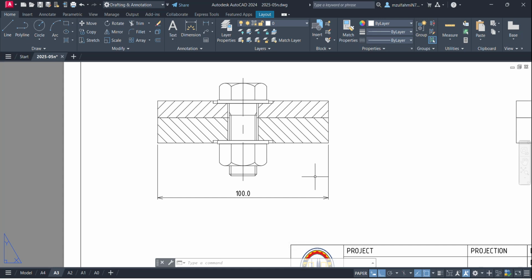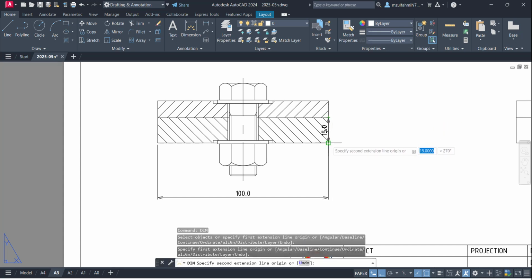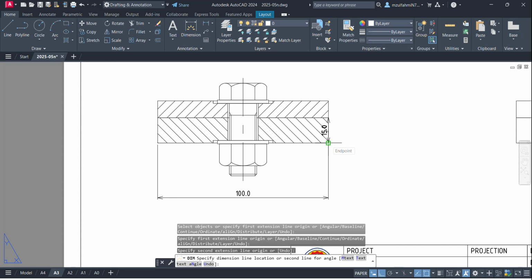By default you can type dim, just dim, for example from here to here. From this point you can move your mouse here, you see here there will be green dot dot dot, so you can move here.